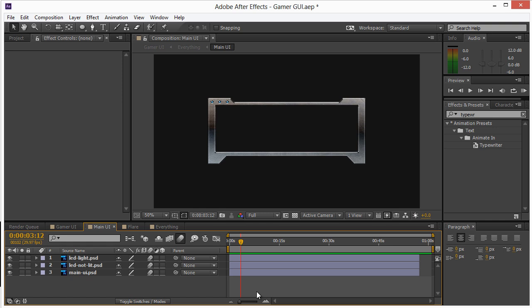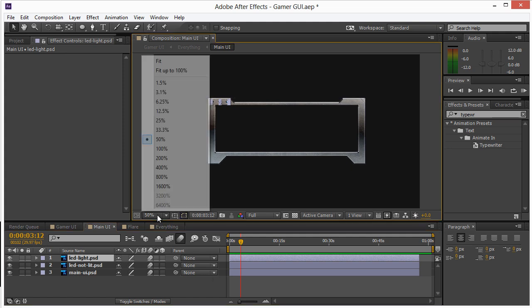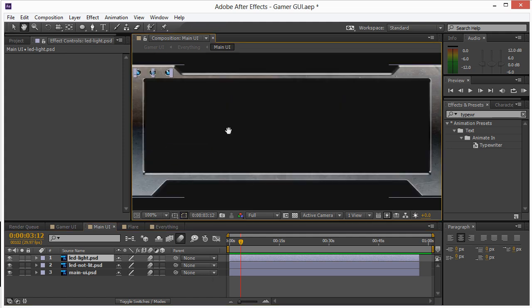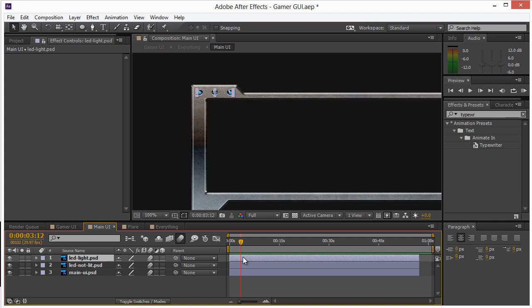I think right around here is where we can have these things kind of come in. So the light is on the top. Let's go to 100%. All right, so we'll do a linear wipe on those basically. So we have that copied still. So all we have to do is just paste this in. All right, so hit U.